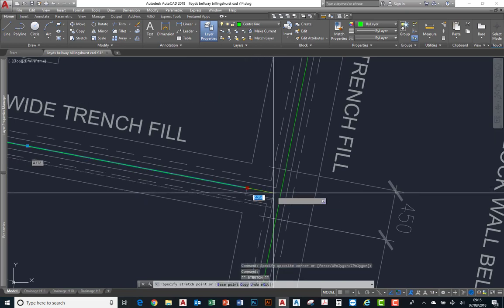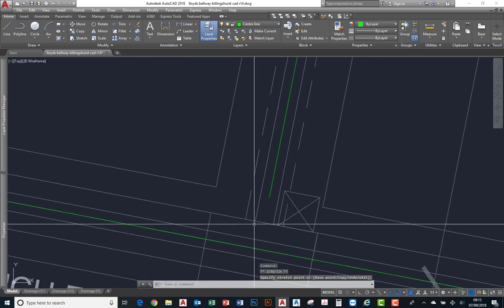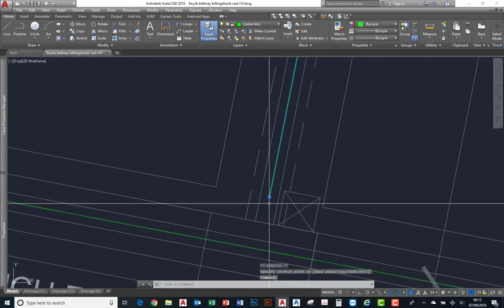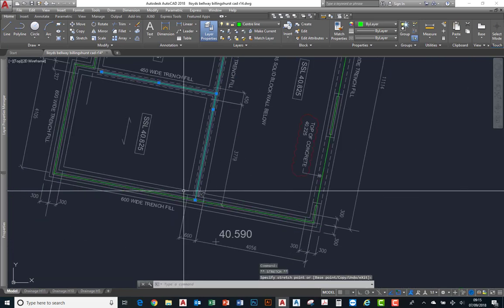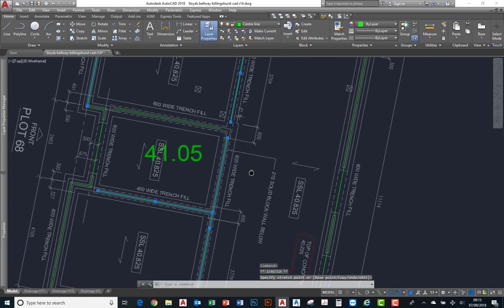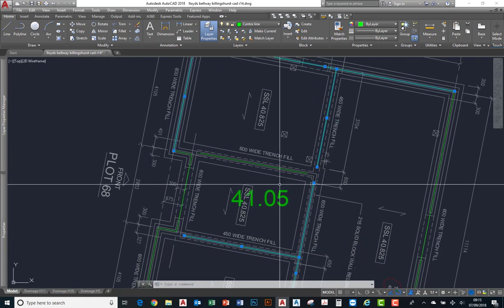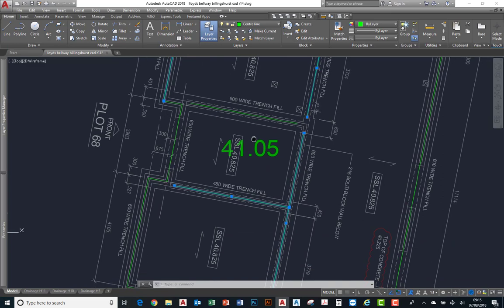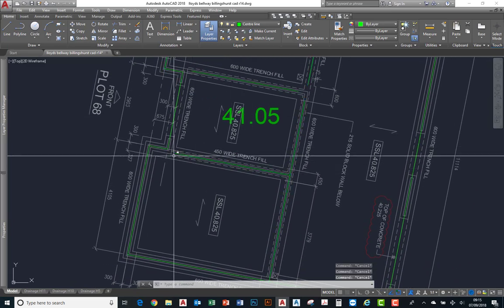Missed it. To the perpendicular of that. We've got one here, so we'll do all the ones we can create with grips first. Okay, so just escape out of that.